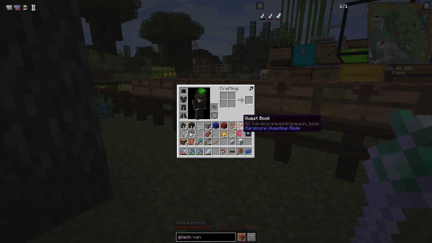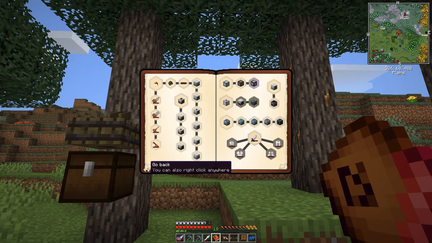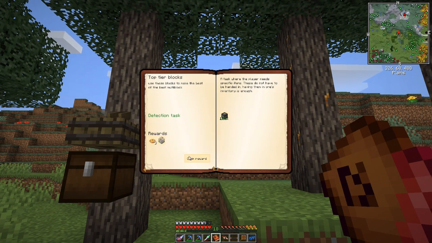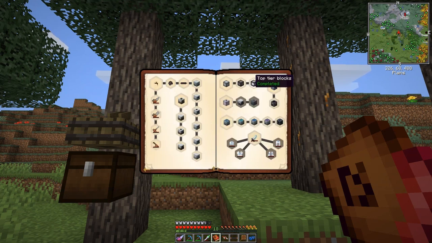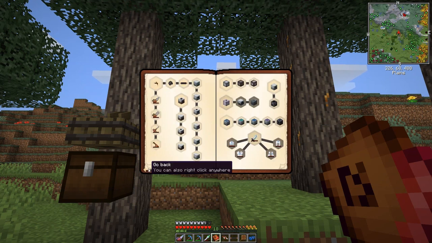Let's just move that up and put the quest up. But I think I've got a few more quests which we can complete. They're all top tier. Oh yes, I can get a space helmet, give me hats, and 3 pine. And this was for doing an advanced machine casing. Okay. I thought that was also for this one too. Advanced machine casing. Oh, I think that's a mistake.